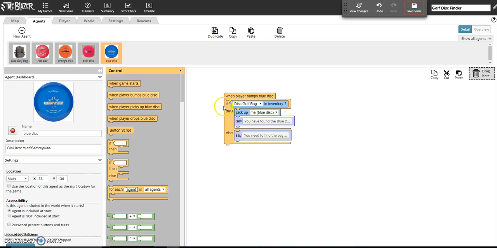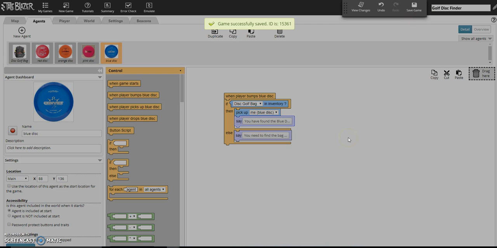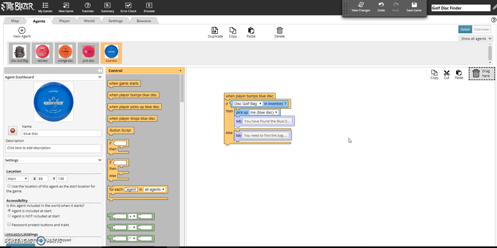And there I have my inventory. If you were to go to your phone now, I'm going to show you how you can actually get this game and put it on your phone so you can look at the code, use it, and learn from it. So I'm going to first of all save this. I would go to my phone, I would try it out, and I could click on any of those discs, but if I don't have the bag, it's going to tell me I need to have the bag first. Once I go to the bag, it disappears and gets added into my inventory, and then as soon as I bump or just tap on one of the discs, they also get added to my inventory.